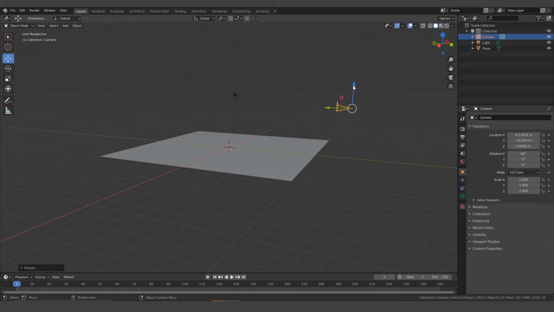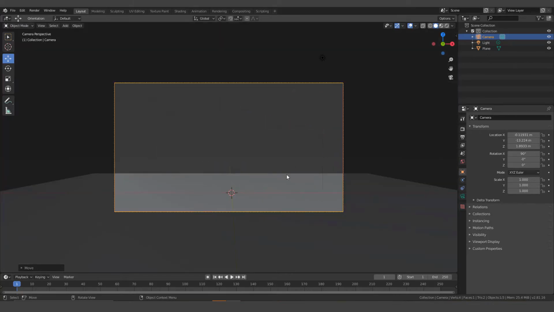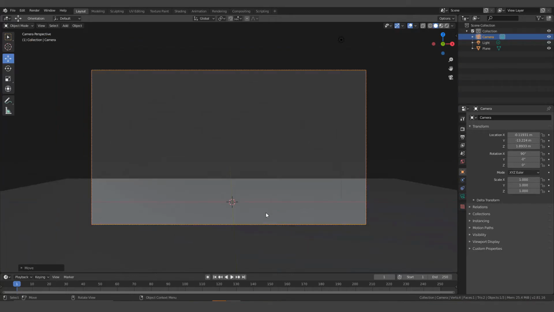Now, I'm going to grab the blue arrow right here, left-click and hold, and lower the camera down. Now, in order to see what the camera sees, it's 0 on the numpad. Now we're in camera view, and we can see that we have this big yellow rectangular box. That indicates what the camera sees. Everything in the box is going to be in our image or video at the end. Everything outside the box will not be rendered. So that's a pretty easy concept.